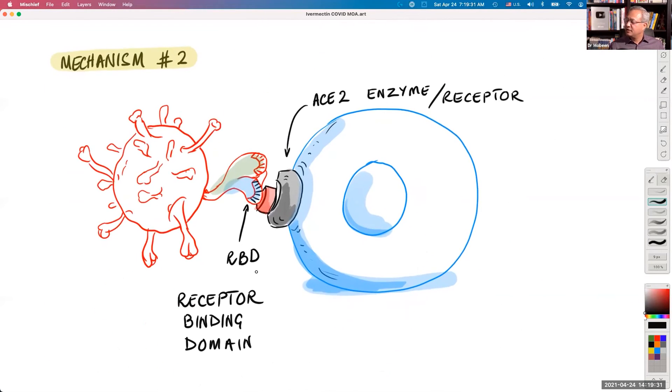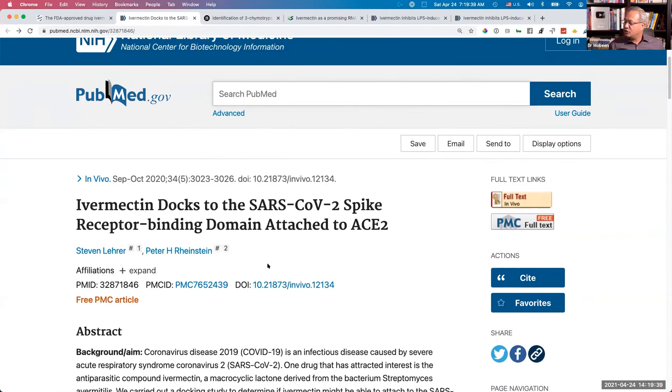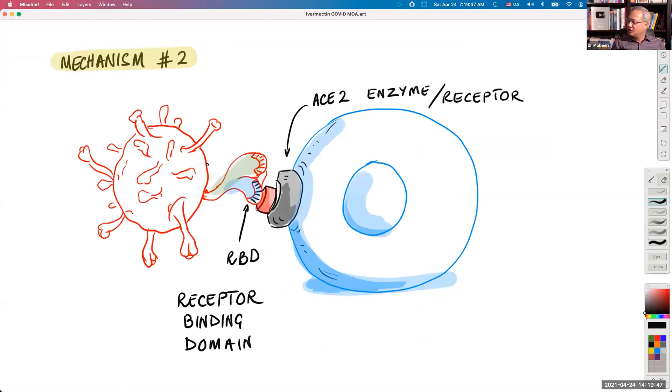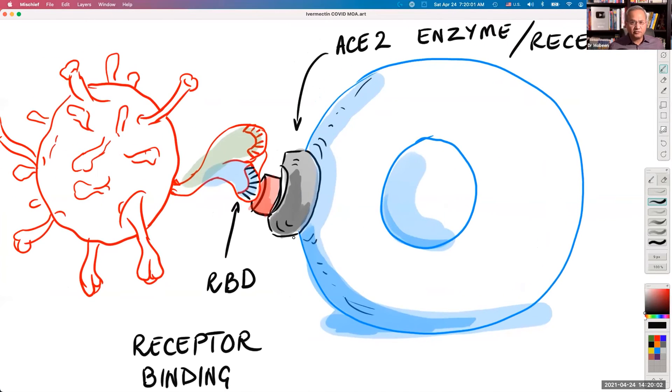Second mechanism. So this is an in silico study. All of those studies, the references are there. Here is the second mechanism. Ivermectin docks to the SARS-CoV-2 spike receptor binding domain attached to ACE2 and this plus this one identification of 3-chymotrypsin. So here, if you see, this is a SARS-CoV-2 virus. This is our cell. On the cell, this is the ACE2 enzyme or ACE2 receptor that is working with ivermectin. It acts as a receptor. And if you see here, this is the spike protein of the ivermectin.